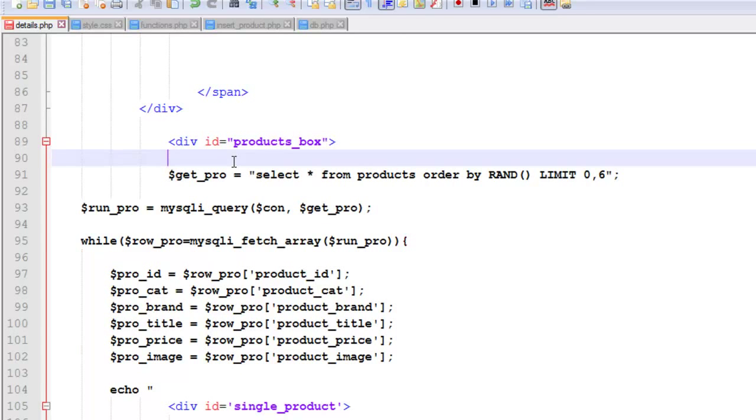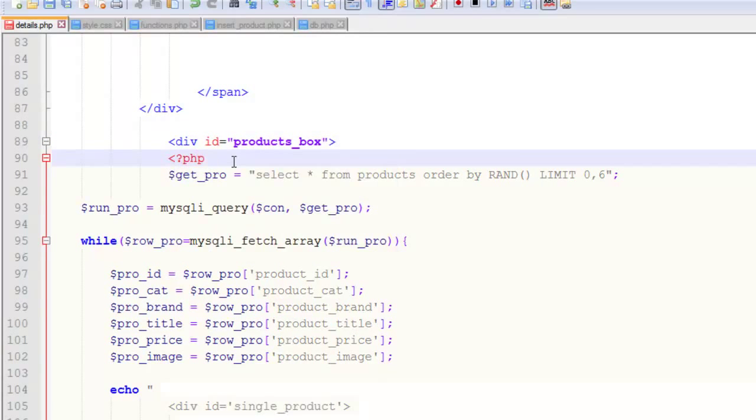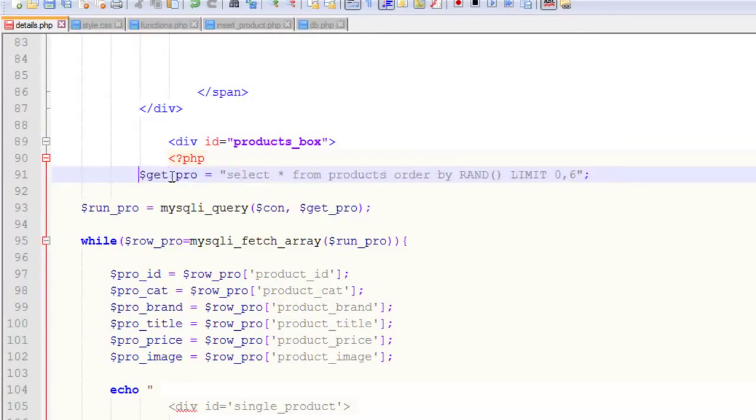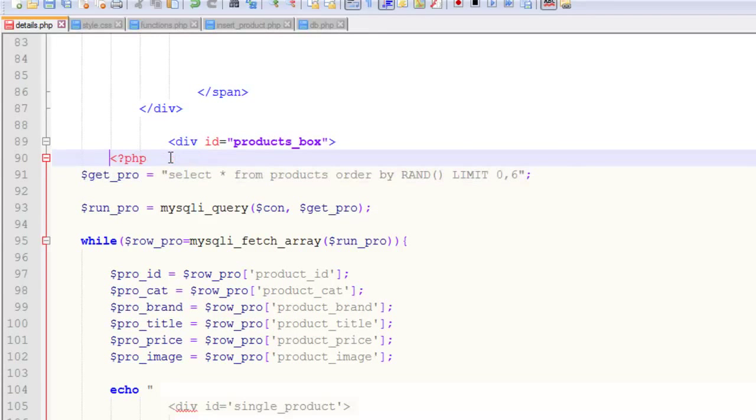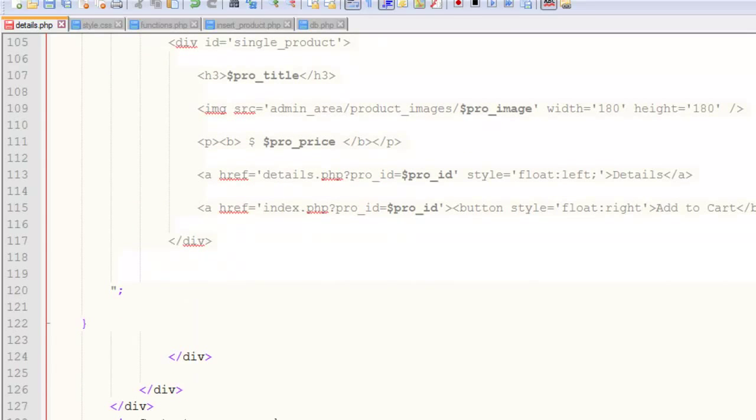You need to put a PHP starting tag and ending tag as well.